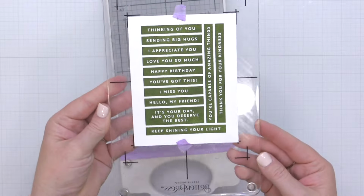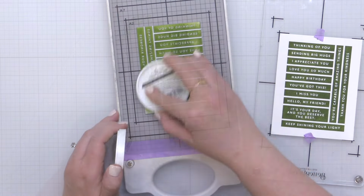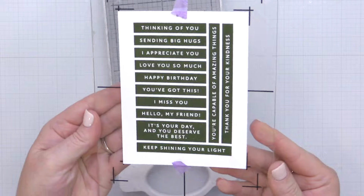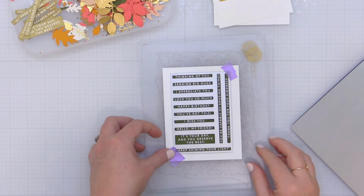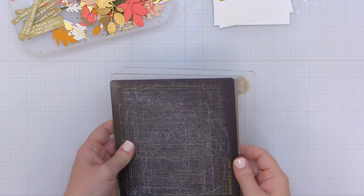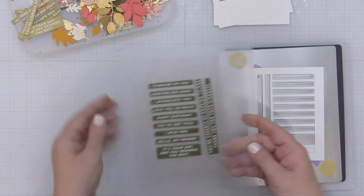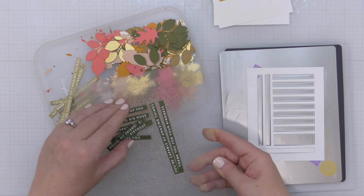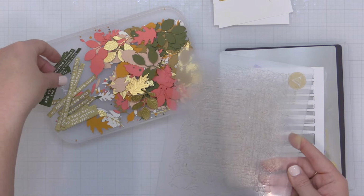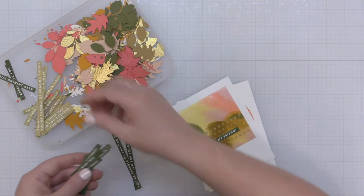Now the One Go Solid Sentiments, I inked those up and I didn't think they were quite dark enough. So I ran that through once and then I re-inked the plate without moving anything and ran that through my die cut machine again. And that created a beautiful solid impression of these press plates onto that Better Press cardstock. Now I'm taking the coordinating One Go Solid Sentiment Strips die and I'm die cutting all of those sentiments at once. I repeated that using some antique gold pigment ink so that I have some gold sentiment strips as well.